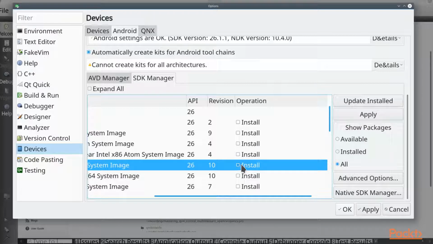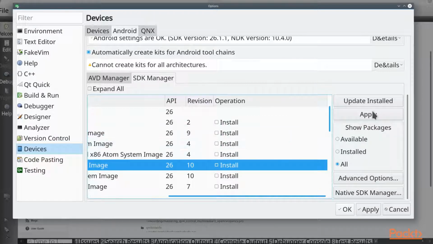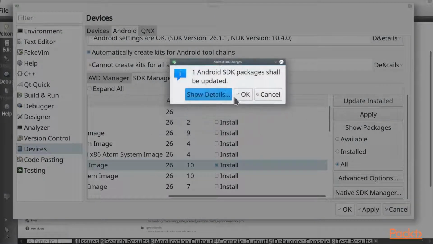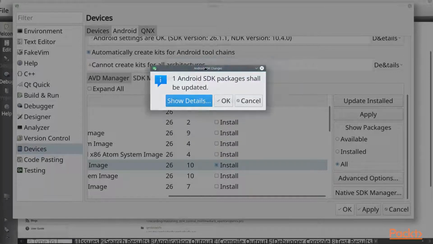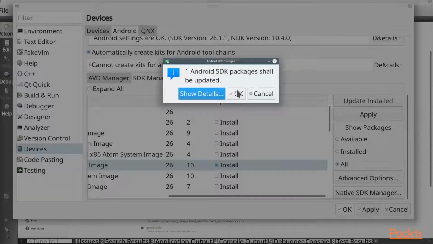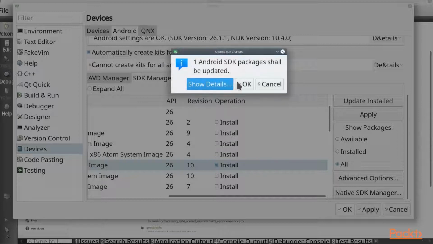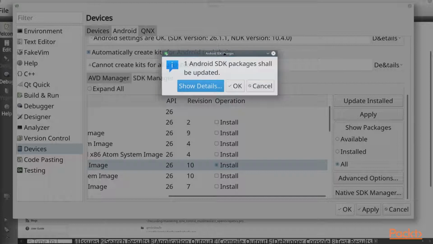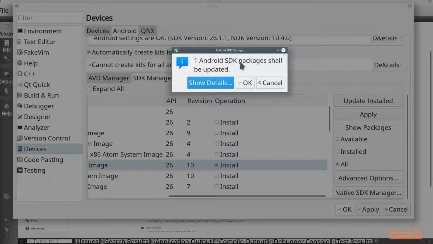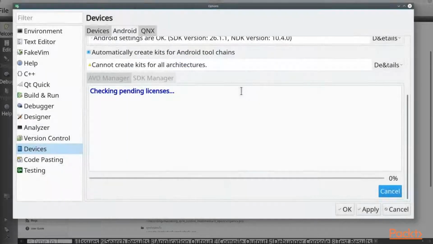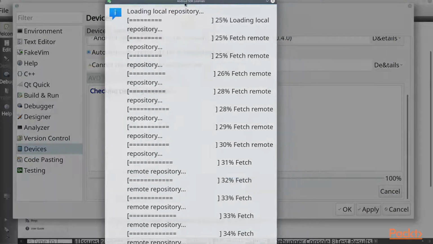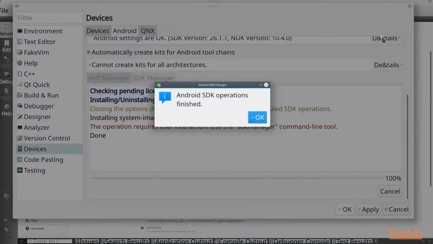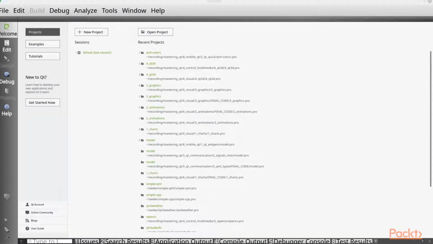We'll go ahead and click install, and then we'll click apply, and it'll tell us that everything is going to be updated. Now for me, this is actually going to fail because it's in my opt directory and I'm not running Qt Creator as the root user currently. So if that's the same thing for you, make sure that you're running with the correct permission sets. Otherwise this will fail. And then you'll just go ahead and click OK. And it'll download everything for you. So once your system image downloads successfully, pat yourself on the back because we've got everything installed for deployment.